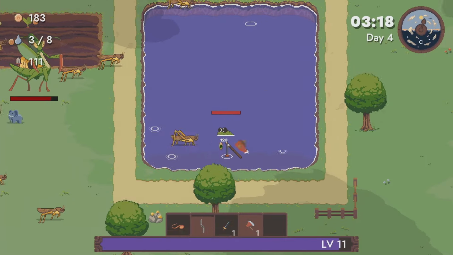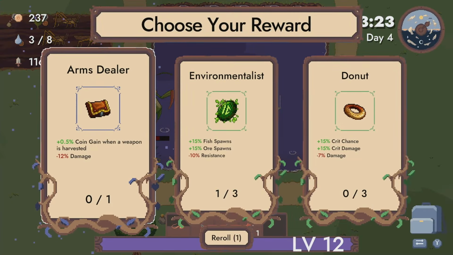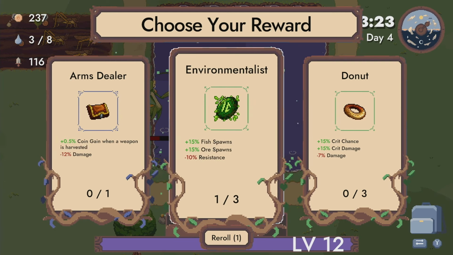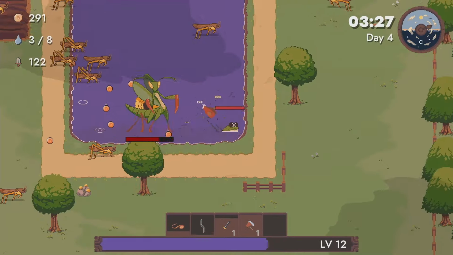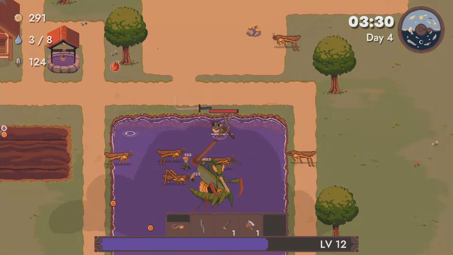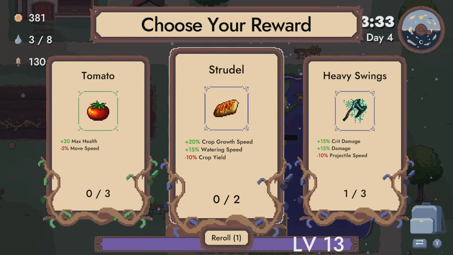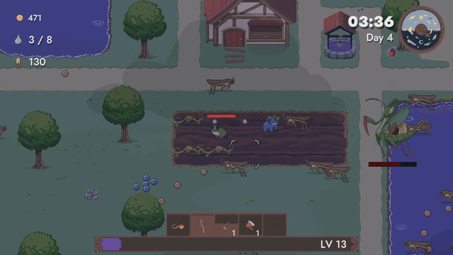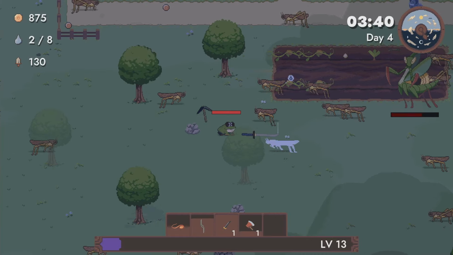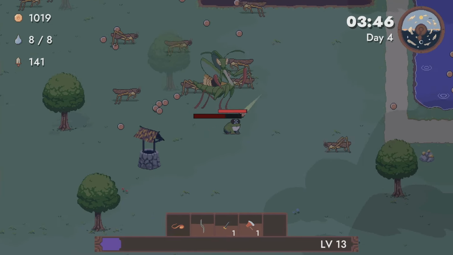Go fishing before we die. Beauty. Plus 0.5% coin gain when a weapon is harvested. No, fish spawns. And ore spawns? Again, I don't think that this is like a winning strategy, really, to do a fishing build, but what do you know? You don't know until you try it. Who doesn't love a fishing minigame? Watering speed, growth speed. We better take the damage. That boss is not dying nearly fast enough. We're in trouble.